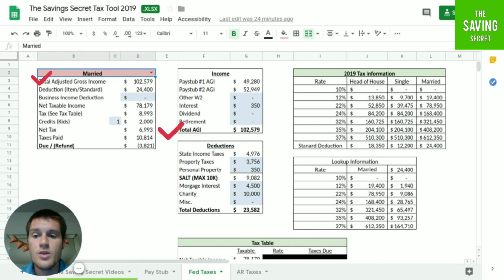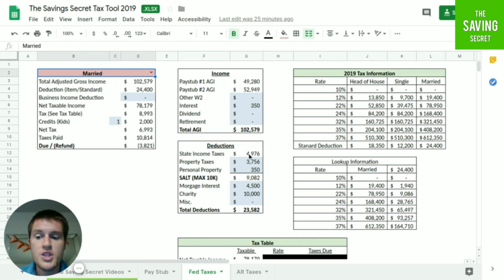So you put in your total AGI over here on your little mock 1040 form that I have here. Then you're looking for your deductions. In order to figure out deductions, there are different things that you can include. I haven't included every single thing that you can deduct. Obviously, you have childcare and some other things that you can include as deductions. You're welcome to use this as a reference.